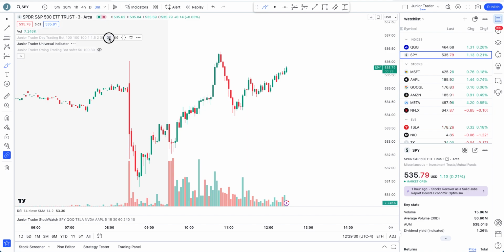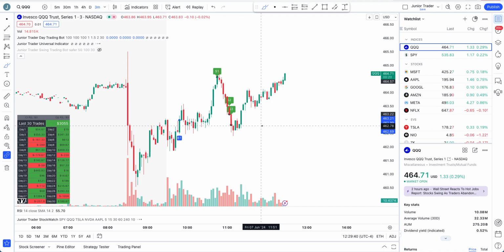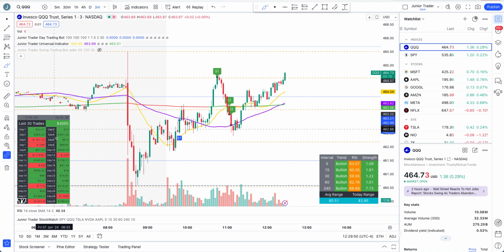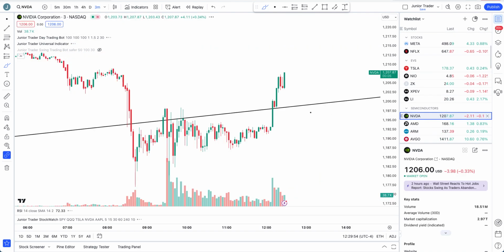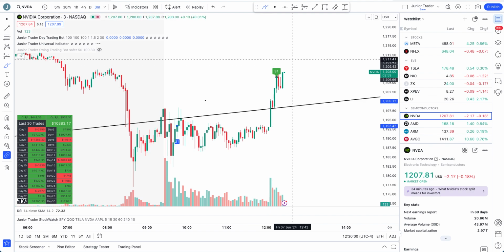So just to show you my day trading bot on SPY as well, net profitable, got 2 partial profits. Buy position was the play today on this as well. And on QQQ the position is fully closed. But we still got the partial profits. At least the bot has closed this position. Net profitable, so all in all good. And let's see how we are doing on Nvidia as well. Let's see where the second sell position comes on it. Partial profit, take partial profit target, right?